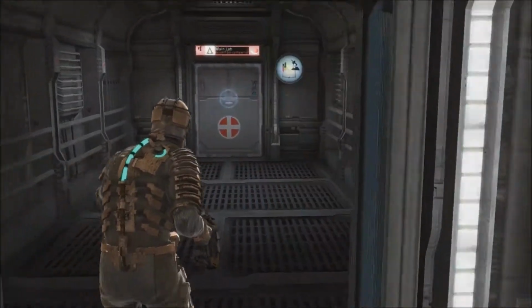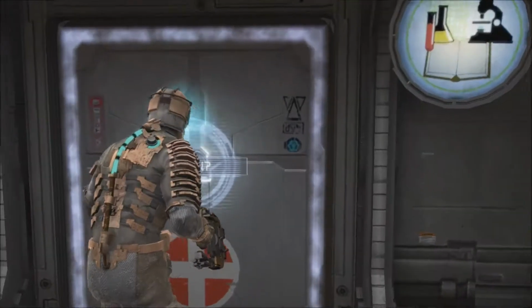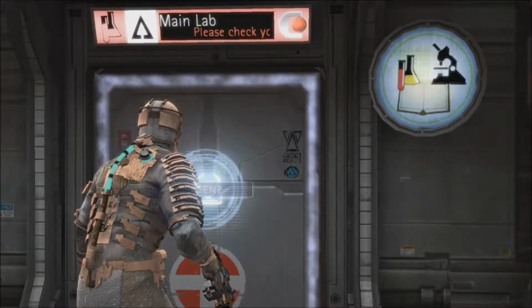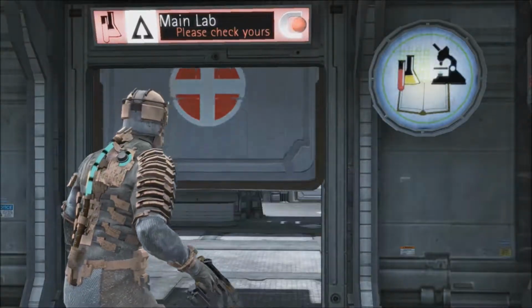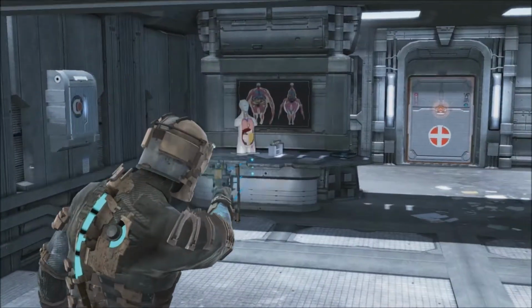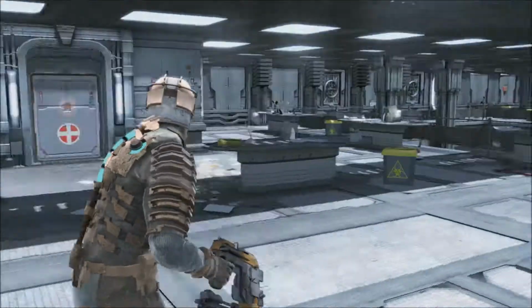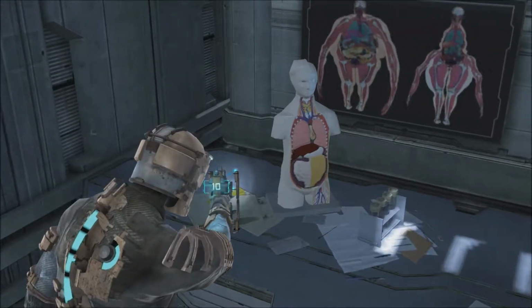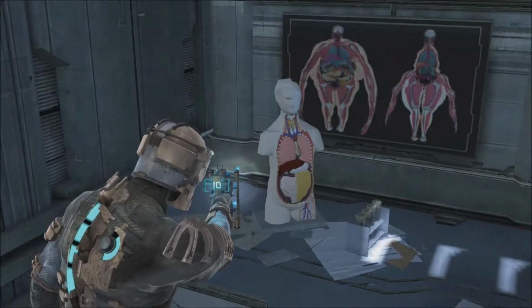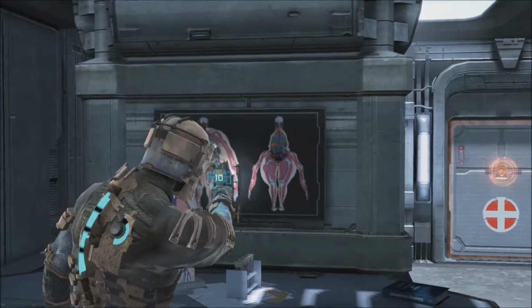And this stasis is probably one of the most useful things later on. So off to the main lab. Check yourself for contaminants, eh? This place was creepy. Look at that weird stuff there. Those weird scans or whatever they are. They just look really bizarre.